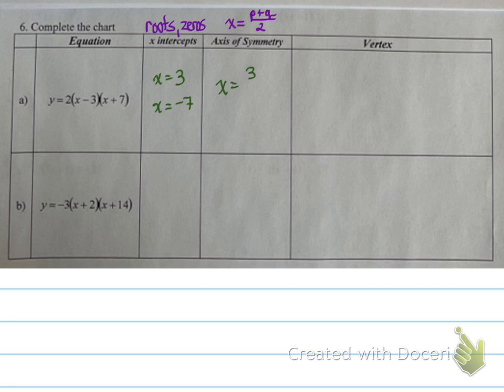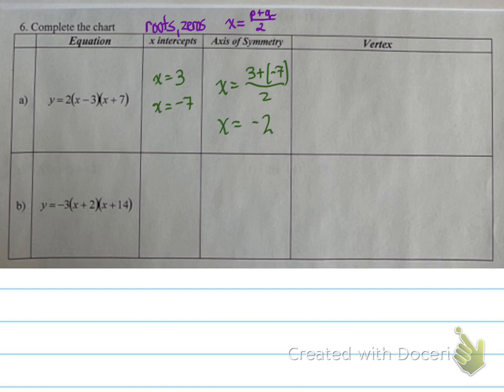So it'd be 3 plus -7. Press equals in the calculator, then you divide by 2. So 3 plus -7, then divide by 2. So you have to do the top first before you divide by 2. So you should have gotten, if you did that in your calculator, 3 plus -7, press the equal sign, then divide by 2. The answer here will be -2.